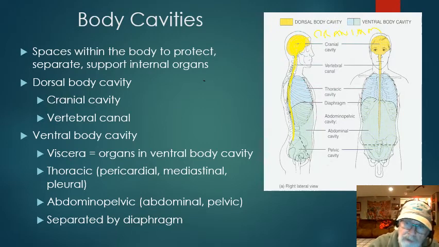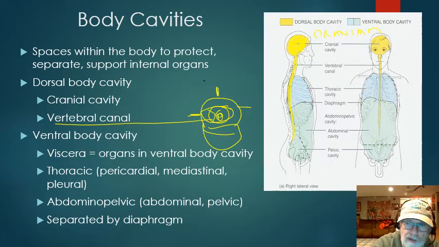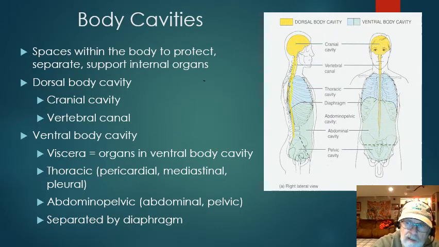That's it. In the vertebrae, there's a hole in the center. The vertebrae have a body that sits out here like this, and they have an archway that goes around the outside. You feel that bump in the back? That's called the spinous process. There's a couple of bumps on the side. And there's a hole right in the center, and that's where the spinal cord goes down. So the cavity right down the middle of the vertebrae is called the vertebral canal. So the dorsal body cavity encloses the brain and spinal cord. That's it. Nothing else. Once the nerves leave the spinal cord, they're no longer there. Brain and spinal cord, dorsal body cavity. Pretty piece of cake.